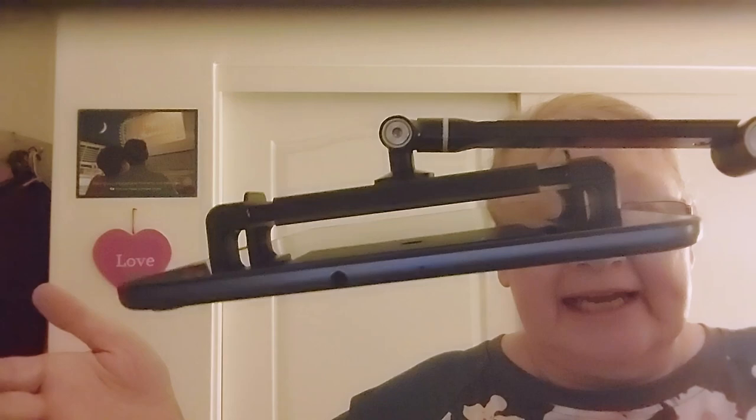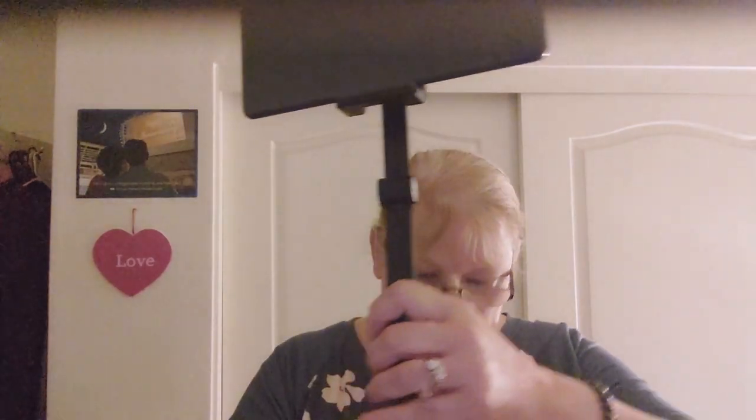Notice right here — it's facing down and I can record. I've also done it with the tablet upside down so I can see as I'm recording. If you do a reverse on the picture, you'll be able to see what you're recording and make sure you get the correct angle. You can do it at a slant, straight up, or angled down — there are various ways you can use the stand.